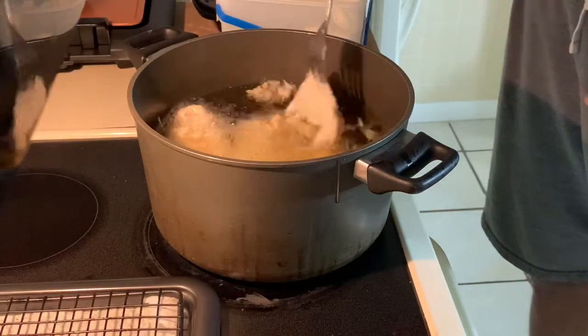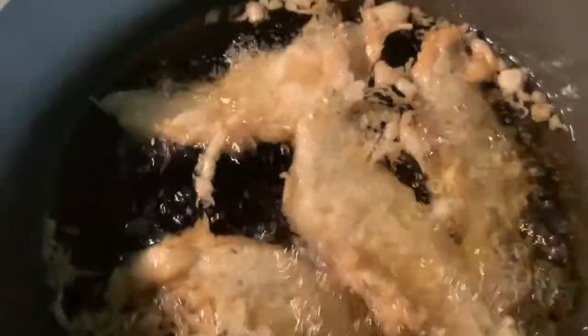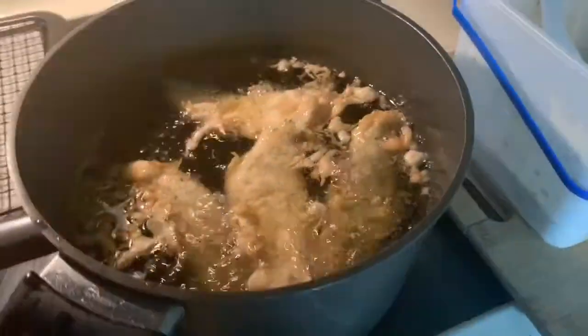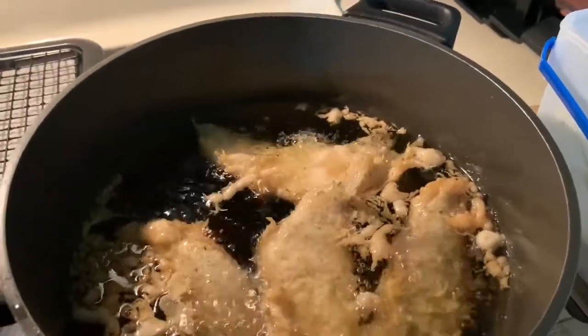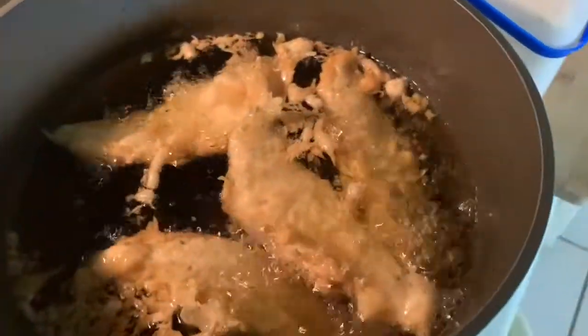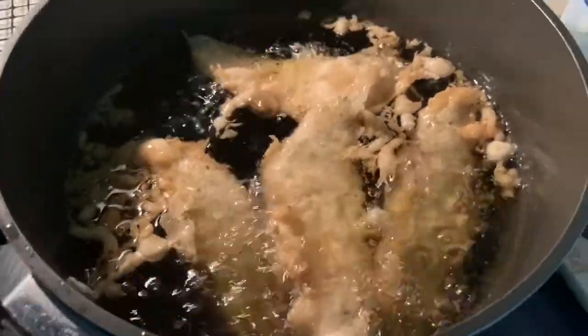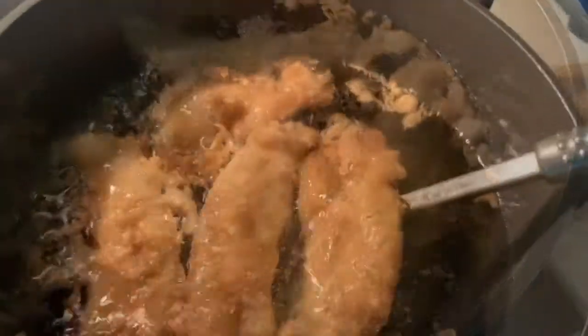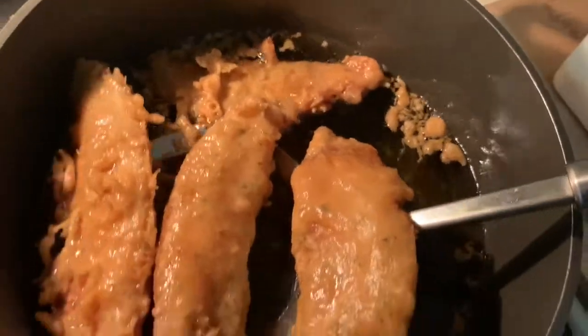One more. There we go. All right guys, see the fish cooking here. I'm going to cook until it becomes brown — I think it's about five to six minutes, it should be fine. They're not big pieces; you see a little crackling like Long John Silver's and Captain D's. That's going to be good. It's a very easy meal, very quick — as long as it takes to fry it you're good. Look at that — this took about six to eight minutes for this fish but look how beautiful it is.